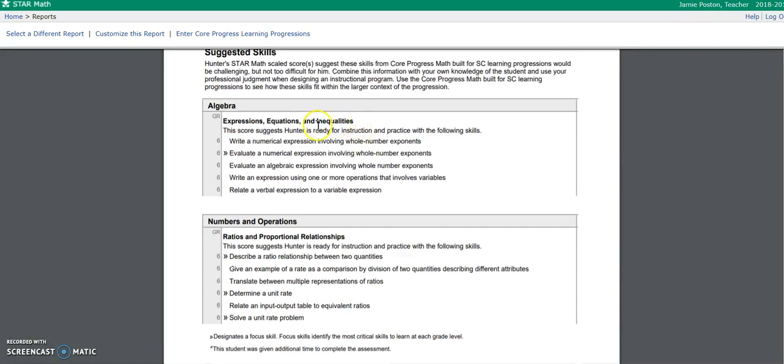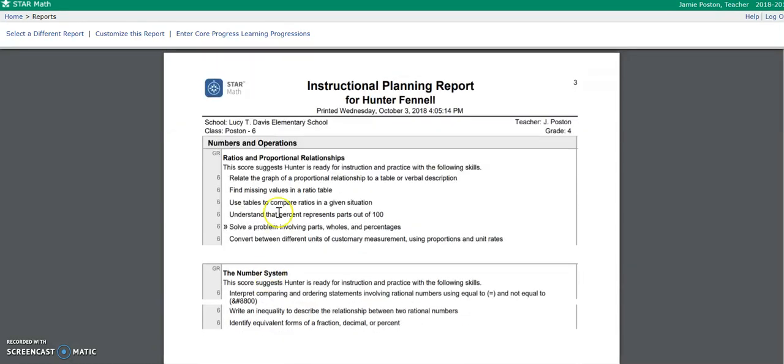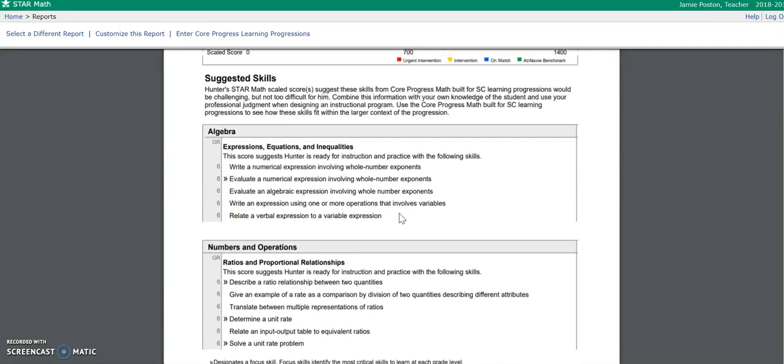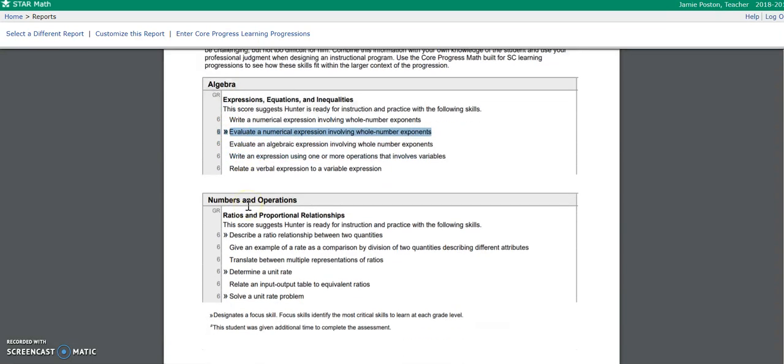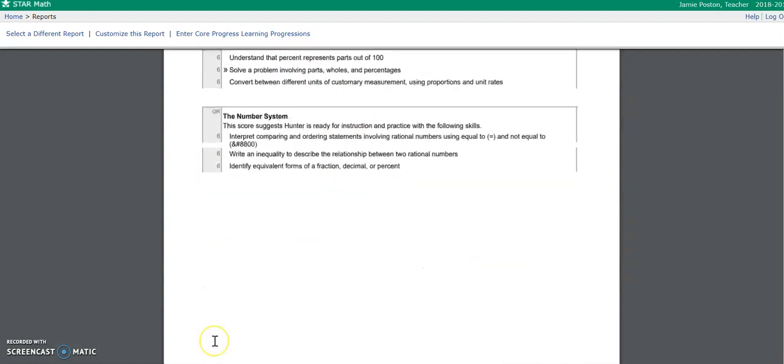These are also standards that he could work on. They're underneath their headings. The ones with the little triangles, like this standard right here, mean that that's a focus skill, so that's one that he really needs to work on. The other ones are things he has a little bit of understanding of, but the ones with the errors are the ones that he's got to focus the most on. And all his are for 6th grade.